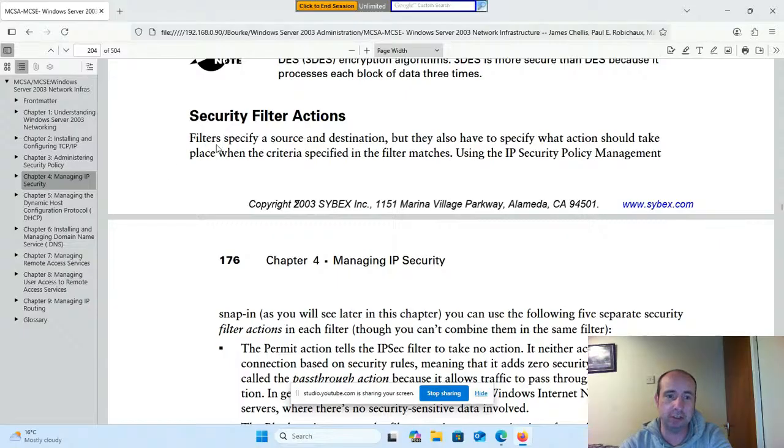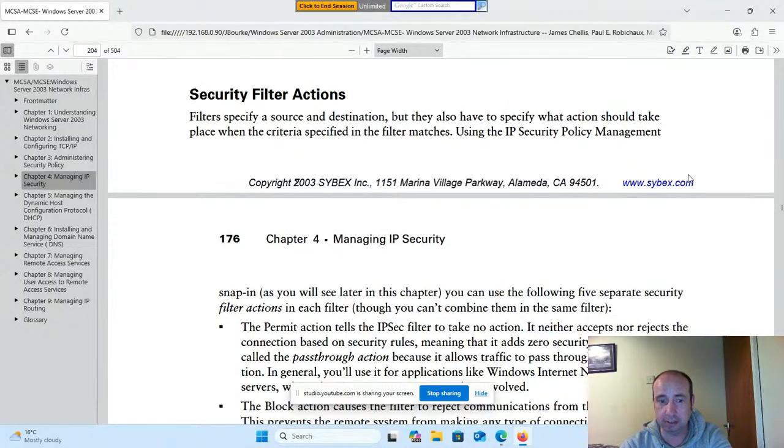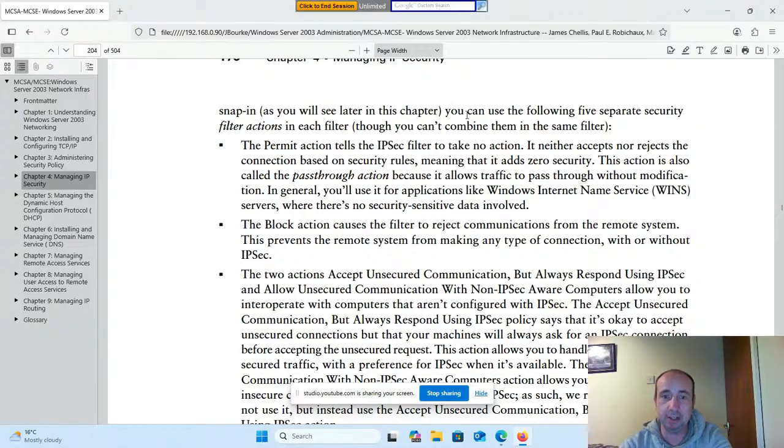Security filter actions. Filters specify a source and destination, but they also have to specify what action should take place when the criteria specified in the filter match. Using the IP security policy management snap-in, as you will see later in this chapter, you can use the following five separate security filter actions in each filter, though you can't combine them in the same filter.